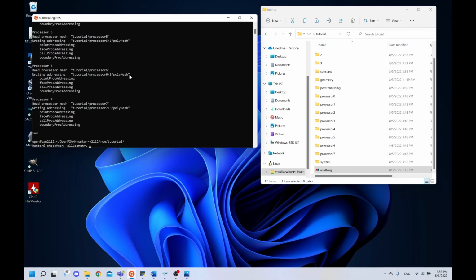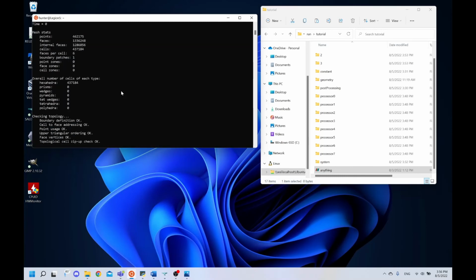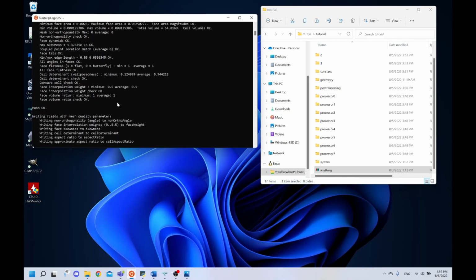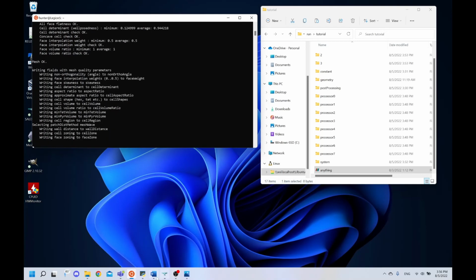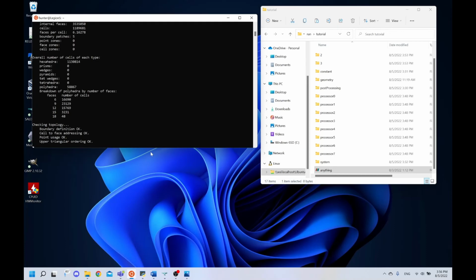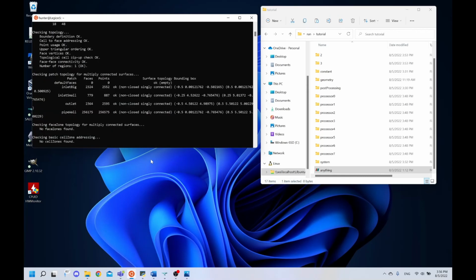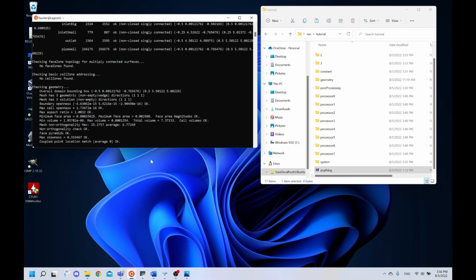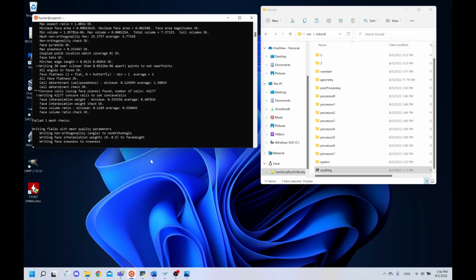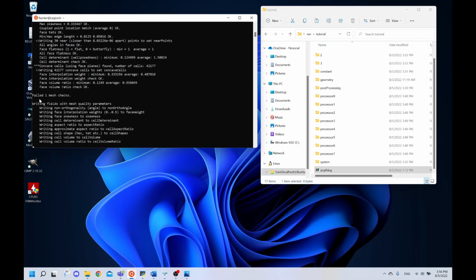All geometry, all topology, write all fields, and write sets in the format VTK. Failed one mesh check here.